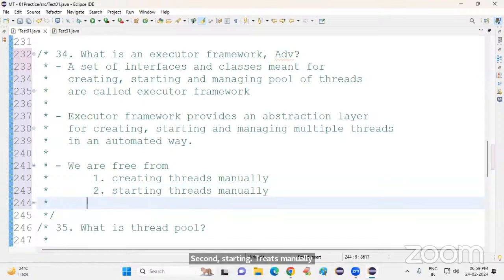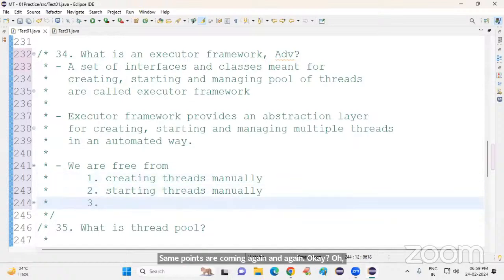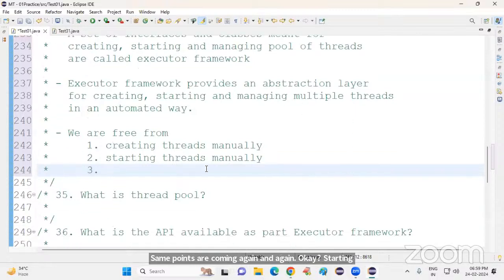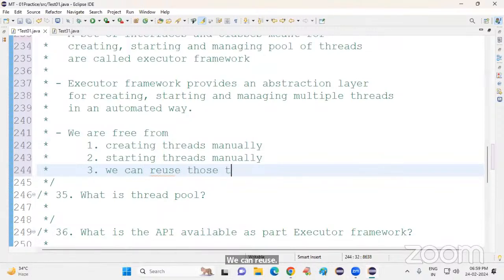Same points are coming again and again, okay? Number two, we can reuse those threads for running multiple tasks.